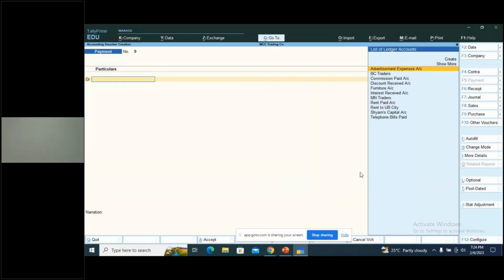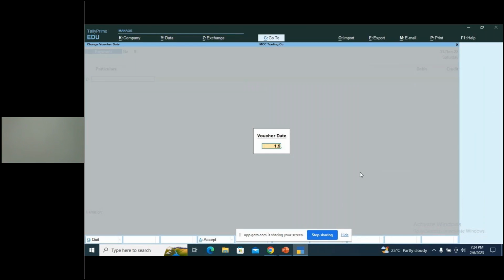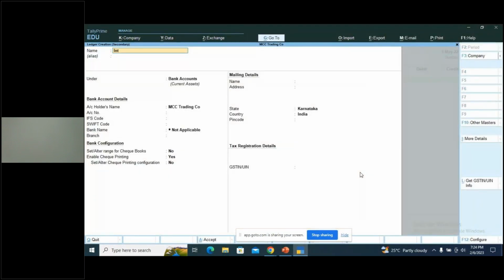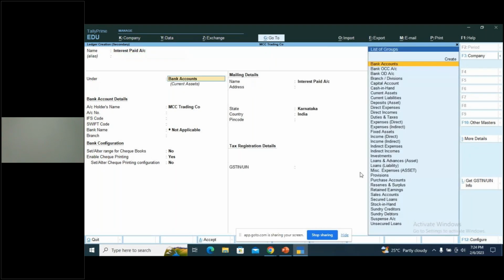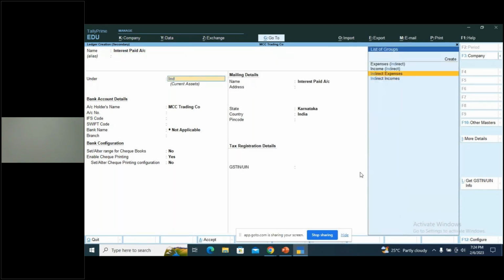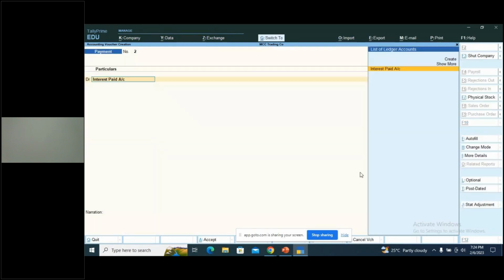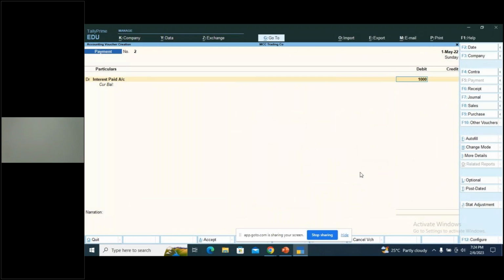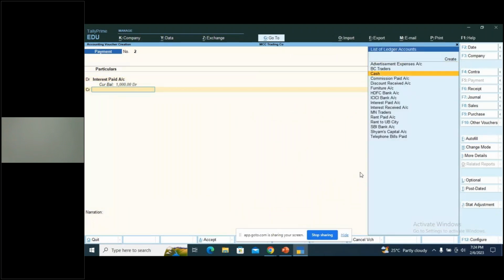So I'll change the date as 1/5. So here it is interest paid. So I'll create the ledger interest paid account. So it comes under indirect expenses. So I'll save this. So how much I'm paying? 1,000. I'm paying it by cash.